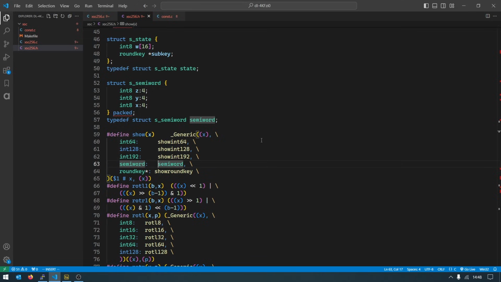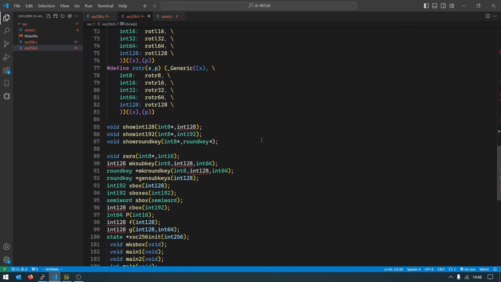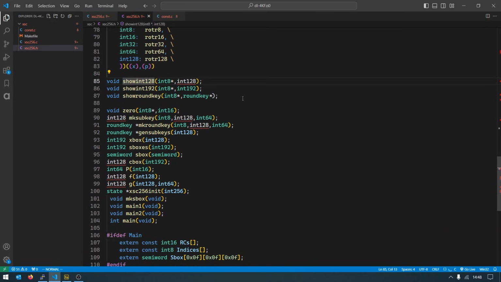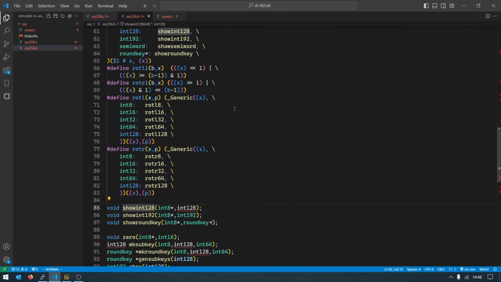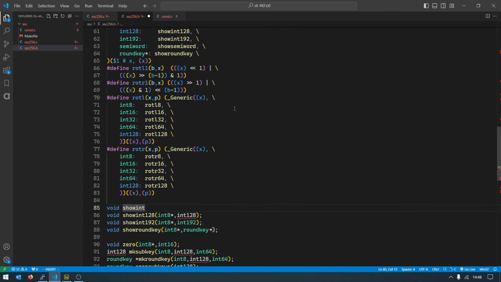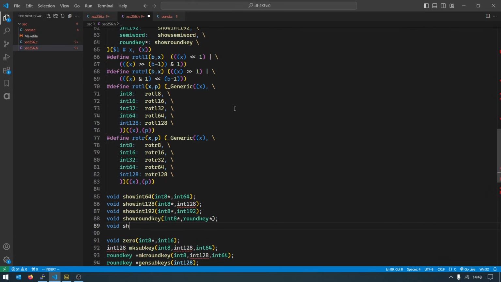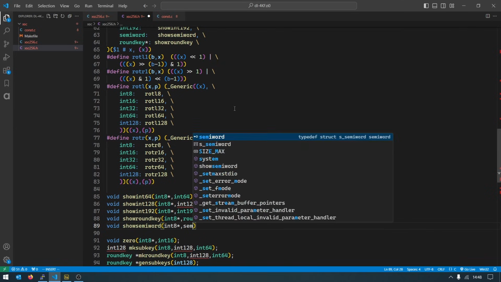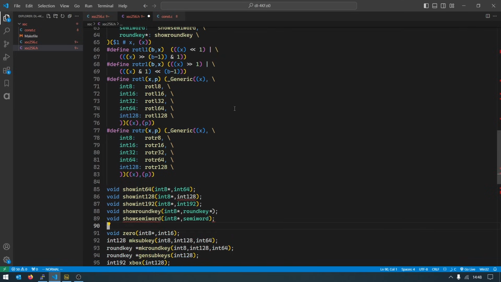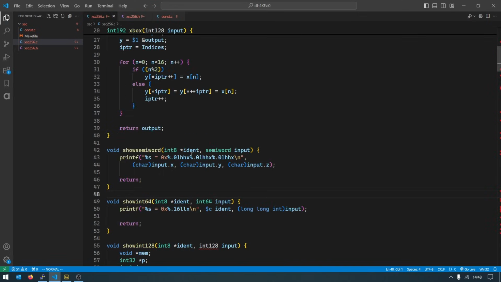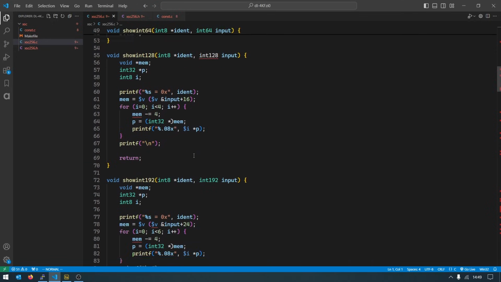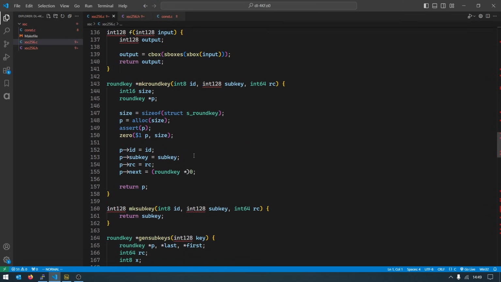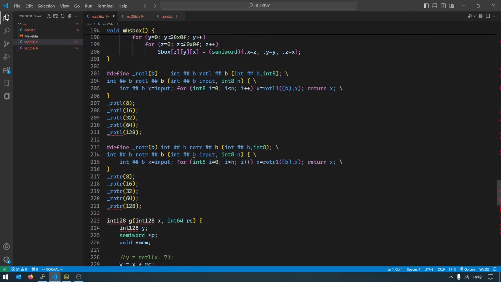Oh, show semi-word. And where did we put our g function? Here.